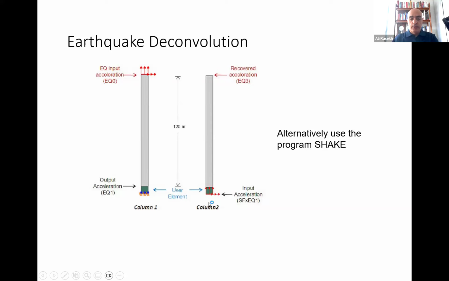So this is a process. There are different methods for that, and it's slightly more important for softer materials or rocks, less important for really hard rock. That's very minute for hard rock. But we go through that to make sure that we are applying the proper earthquake at the base of the system that you will see.